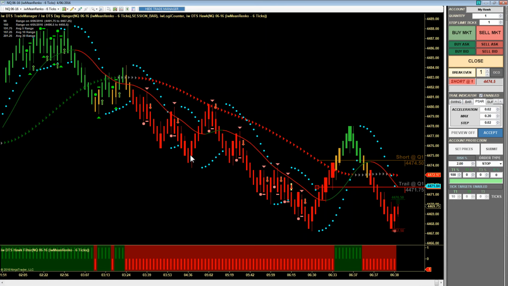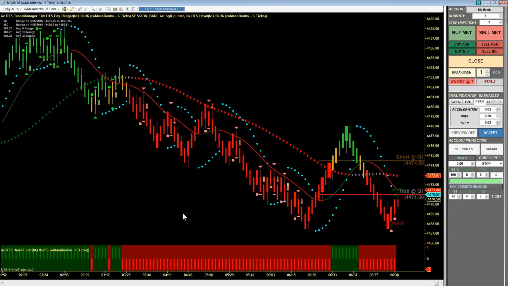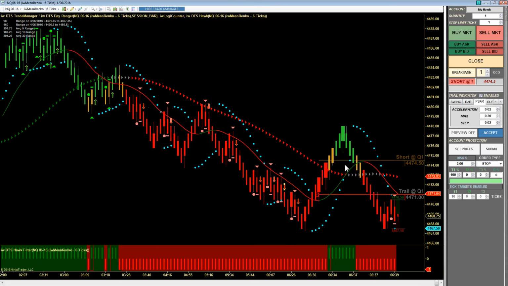Okay, so we've got a nice little scalp trade going on here at the moment as the market is just kind of drifting sideways. We actually got in a little bit lucky here because while we were looking away, our warning dot actually disappeared. The signal actually never fully printed, but it did work out for us regardless.